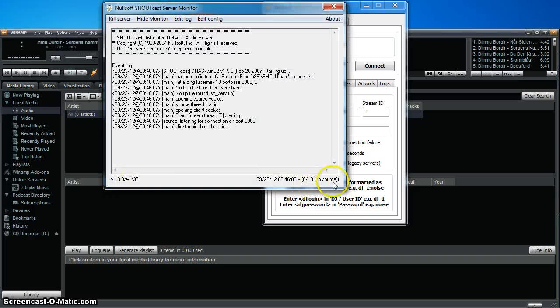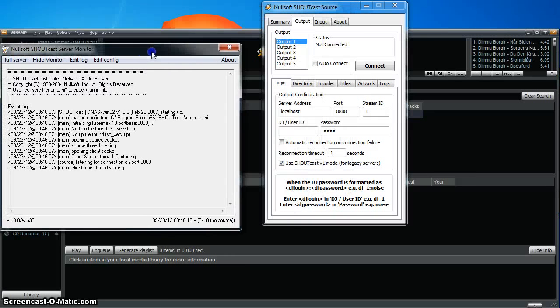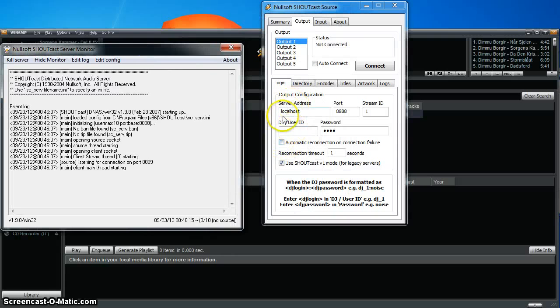Now it's saying no source because it's not connected yet. We have to specify it to connect. We have specified the DNAS source to use the server installed on this computer. So here's the server, it's going to connect to this, and that's the port. It'll allow port access to the server, and this server has port access to the internet.